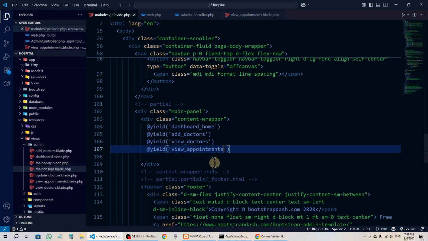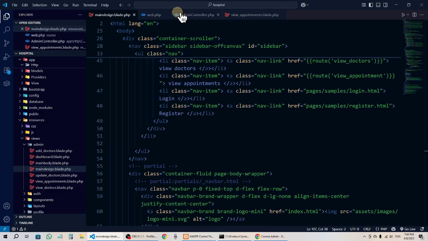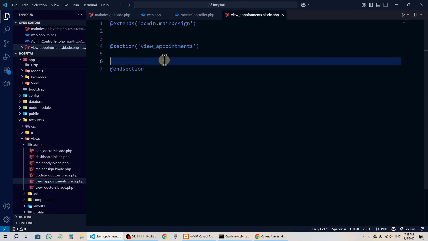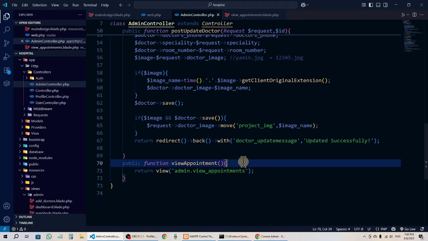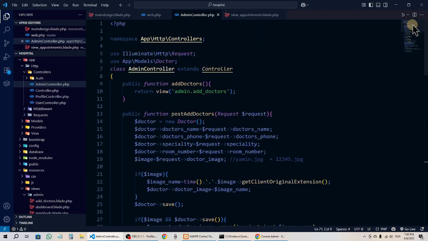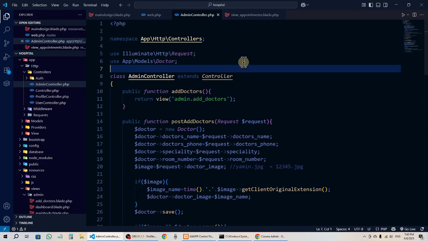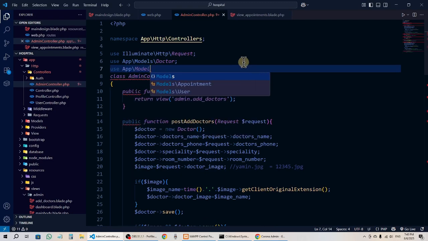So guys, now we can actually go to the page, and that is view appointments. Here we are going to show all the data, but we haven't actually fetched any data from the database. So let's go to the top here, and we haven't actually imported the model for this table, so we have to import it. So app/Models/Appointment.